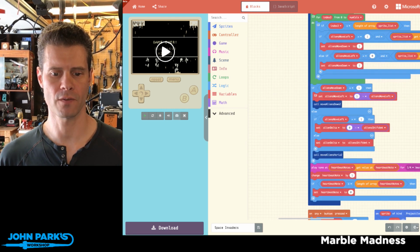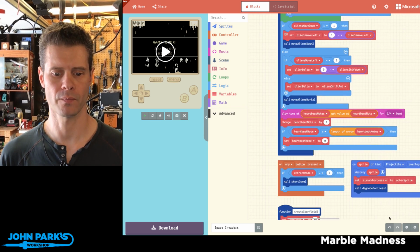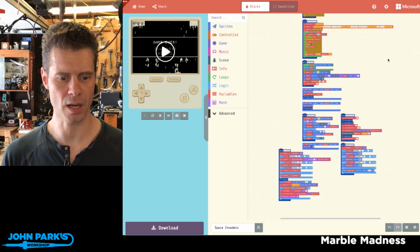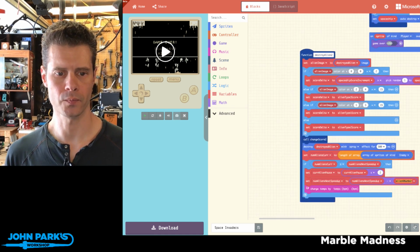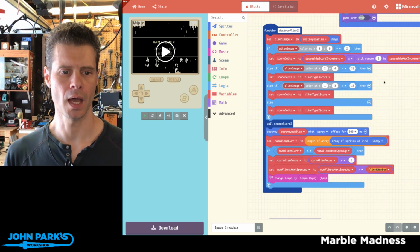This is his function for destroying aliens, and oh, that's the move one. Hold on, I might have to use my search trick again to find that because this is an enormous set of blocks. That's it. I think I moved it off to the side so I could keep track of it. So let me zoom up so you can see this well. And so this is the destroy alien function.